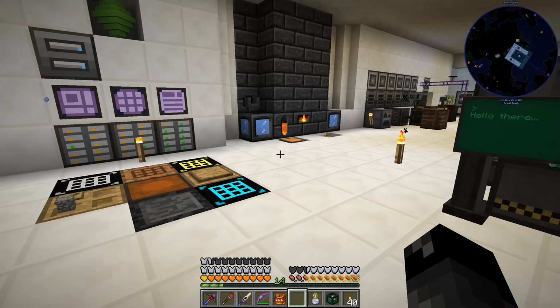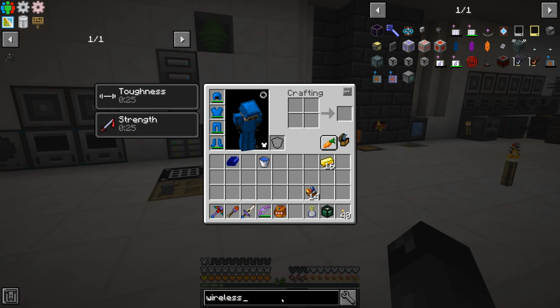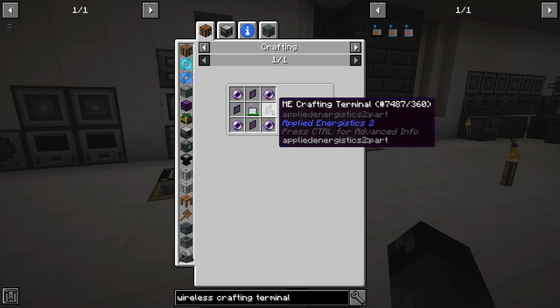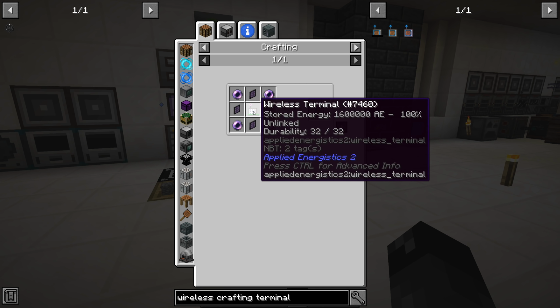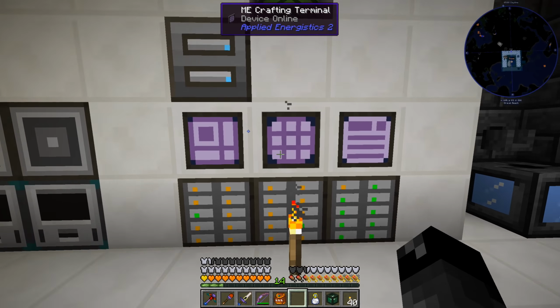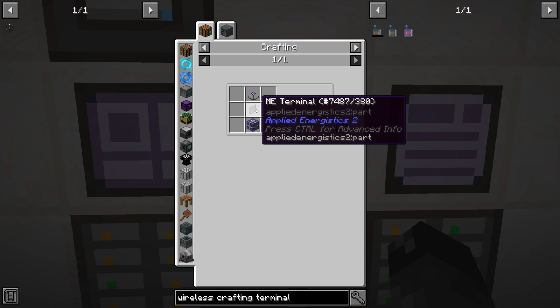So while we're letting this thing go, let's look at making ourselves the wireless crafting table. What is it called? Wireless crafting terminal. Terminal, not table. So this is a thing that we need to make. In order to make it, we need to have four ME crafting terminals. Oh boy. And we need a wireless crafting terminal as well. We don't have any of that stuff on autocraft.